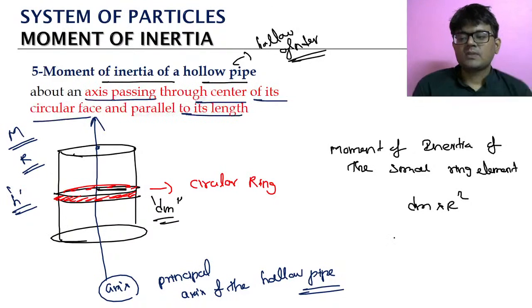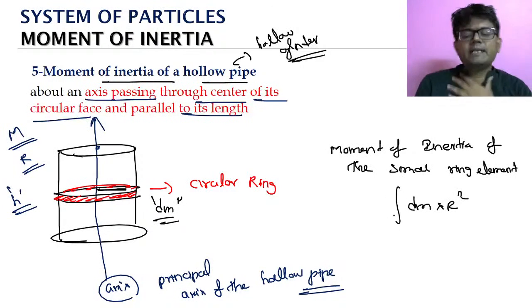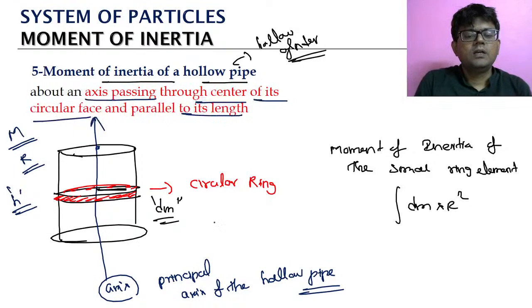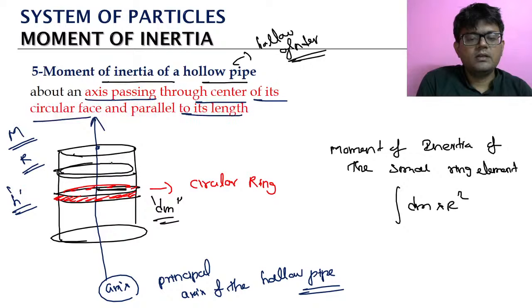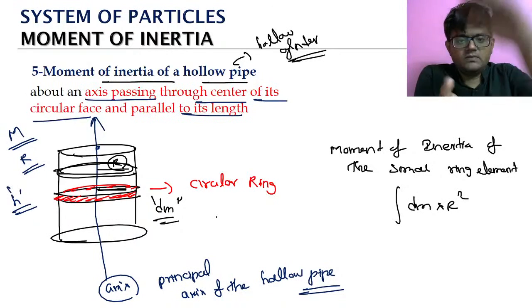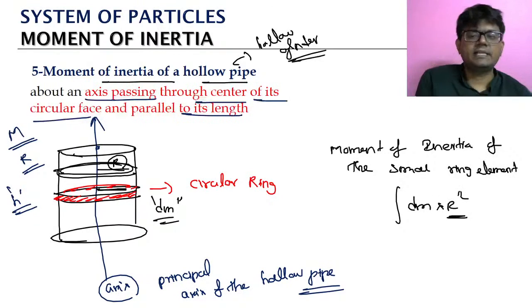Okay, இப்போ நமக்கு என்ன வேணும்? We want the moment of inertia of the entire hollow pipe. இது அப்படியே நம்ம இன்டிகிரேட் பண்ணணும். இன்டிகிரேட் பண்ணா we'll get the moment of inertia of the entire hollow pipe. இங்க என்ன தெரியுமா? Wherever you take that ring, அப்சர்வ் பண்ணாலுமே the ring has the same radius. ஏன்னா all these rings will have the same radius, right? அப்ப என்ன ஆயிடும்? The radius square will be a constant here. அப்படியே அது வெளியே வரும்.